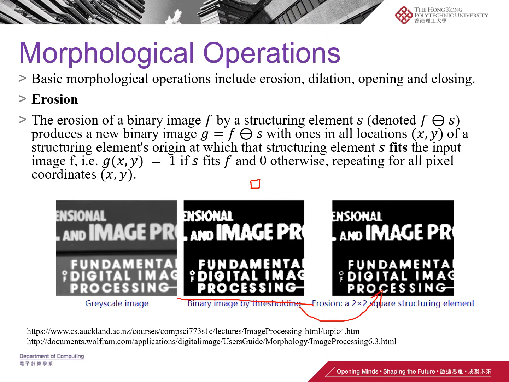You will see that after the erosion, the object in the original image became thinner. Some of the details have been removed. If you check this horizontal line, it has become thinner, and the other part appears the same. And if you compare back to here, this F became thinner as well. So this is erosion. Erosion removes something from the original binary image.